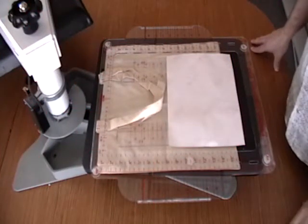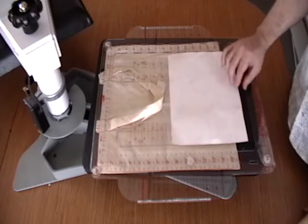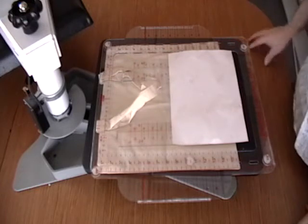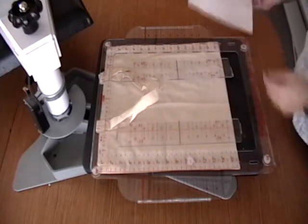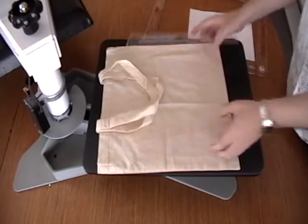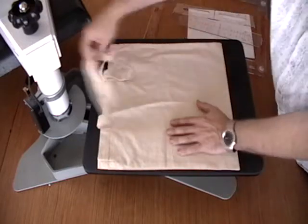This instructional video will show you how to align a sheet of transfer paper onto a tote bag using the Perfect Transfer Alignment tool. First thing we'll do is remove the tool and the transfer from our platen and just lay out our bag onto our platen.